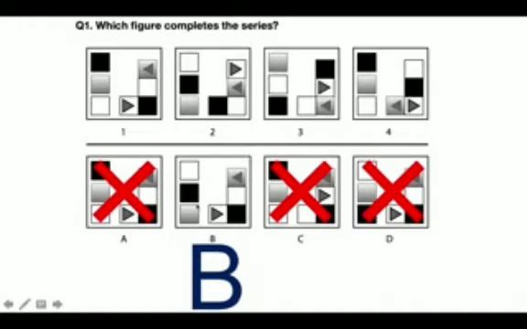So if we just reaffirm this, if we look here with the triangle that's pointing to the right, it's located there on number 1. On number 2, it goes to the top. Number 3, it drops to the second one down. The 4th, it drops to the bottom one. And therefore, the 5th one, it must drop to the left, which is correct there. So we just reaffirm that the correct answer is B.